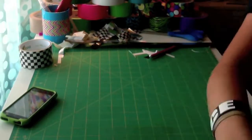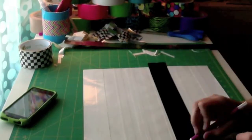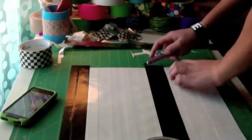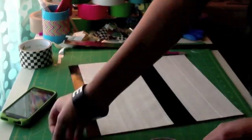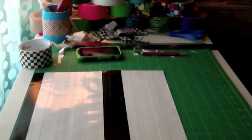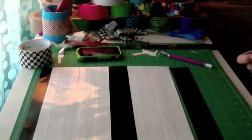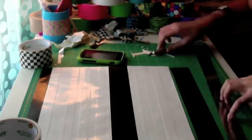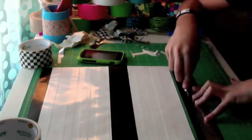And then for your other panel, you're going to cut a strip of tape that is your width, or going across, and you're going to put half of it on the top, and then you're going to flip your sheet and fold it over. This is going to create a nice rounded edge for your front panel. So it will help you decide that this is your front panel. It'll help you determine the difference, I guess.